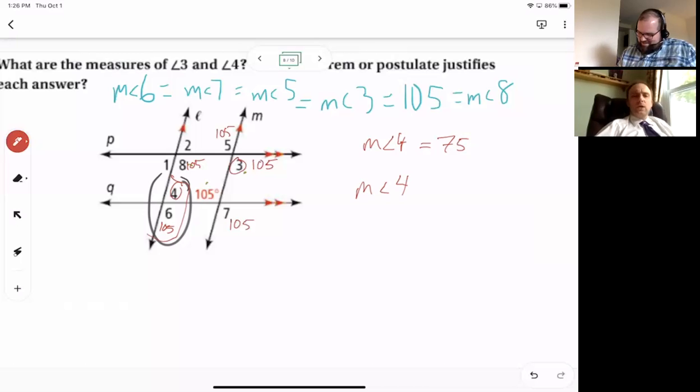Am I correct in saying we have 2 sets of parallel lines here, but we only have 2 choices for the size of angles? We do. I agree with that statement. So our choices are either 105 or 75. If we're writing any other number down, we're wrong. That's correct. So would that be helpful to figure out first and then just decide, is this a big angle or a small angle? Sure. It might.